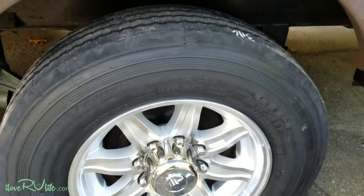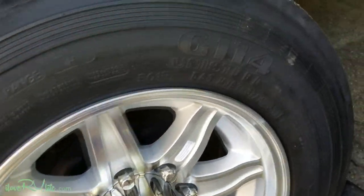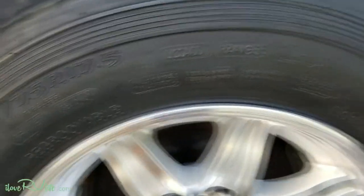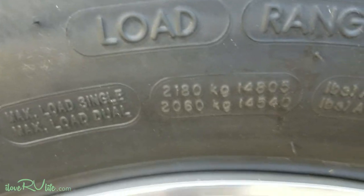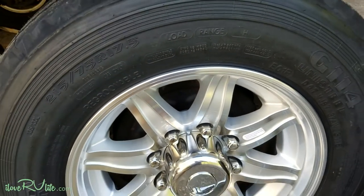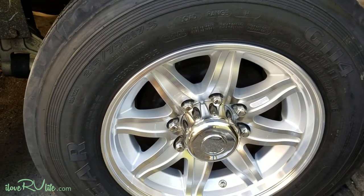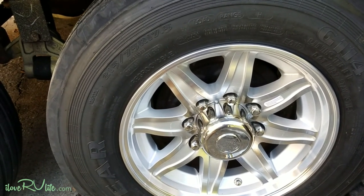We're planning on keeping this camper for a long time and putting a lot of miles on it. So let me show you the process. I've already changed out one wheel. This is the Goodyear — it's the G14. You can look at the load range on these things. These are serious wheels — in a tandem dual arrangement you're looking at 4,500 to 4,800 pounds. This is literally giving us over 2,000 pounds in axle margin and about another 12 mph of additional speed range on each one of these.